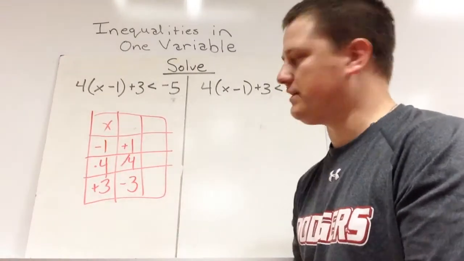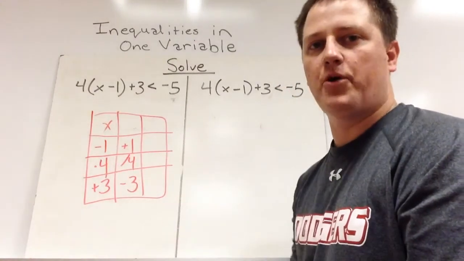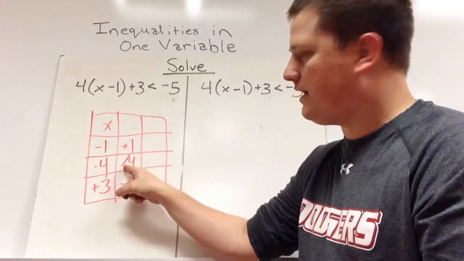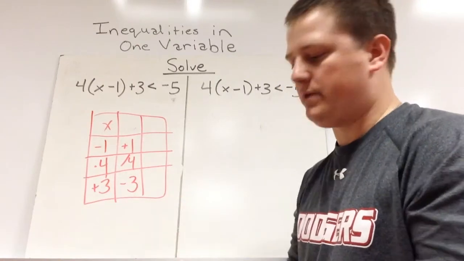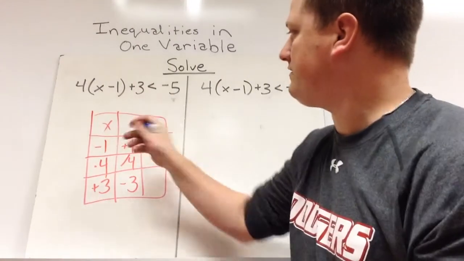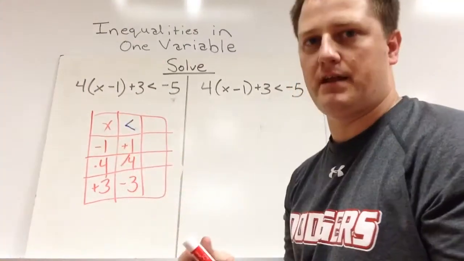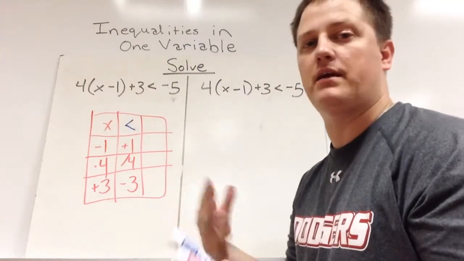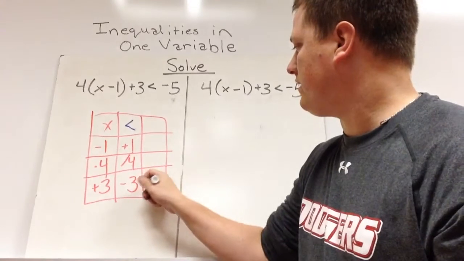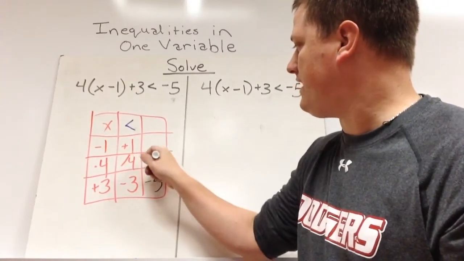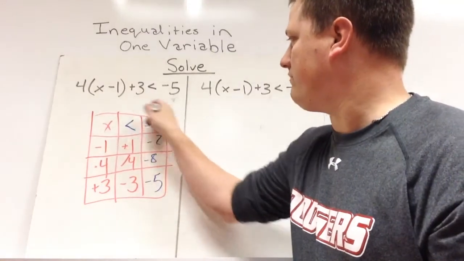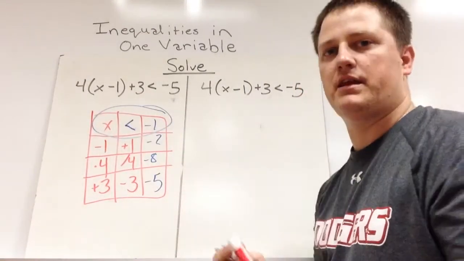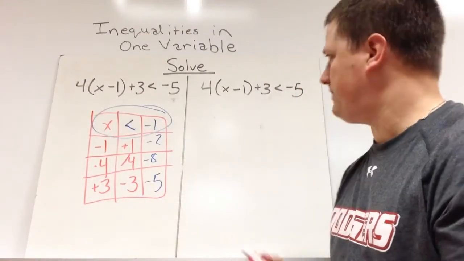So I look in this middle column, there's no division or multiplication by a negative number. Here we've got division, but it's a positive number, divide by 4. So that means we keep everything the same. This is a less than symbol, it stays less than. In the next problem you'll see what I mean here. So we're going to start with negative 5, gives us negative 8, divide gives us negative 2, add 1, we get negative 1.